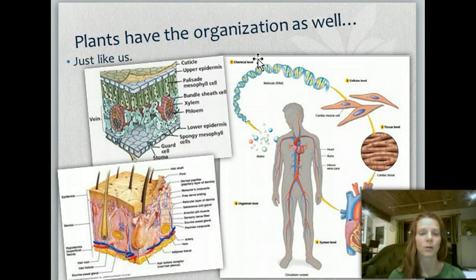Or humans in general. So when we look at a cross-section of what the plant looks like, and I know these are small pictures, it looks very similar to the animal cell. So it's really cool. You have this cuticle, which is the upper layer, the outer coating. You have the upper epidermis, and then you have epidermis down here, and then you have all these different so-called organs. But really, they're more the vascular system of the plants.